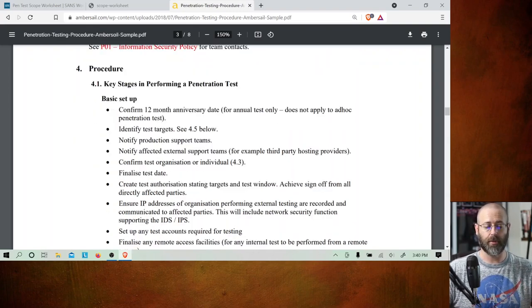And moving on, of course, the basic procedure, giving you a setup. A lot of this looks specific, right? Like confirm 12-month anniversary date because it's an annual test usually for PCI DSS. So it does not apply to ad hoc penetration tests. Sometimes companies will create their own policy to say if a major change or upgrade or implementation of something, maybe even a deprovisioning of a certain type of technology has occurred, or implementing new security controls, any kind of thing that might change the environment should constitute another pen test to make sure that those security controls are effective, at the very least, a vulnerability assessment, just to make sure that everything's been done, do a security audit and see that that is done correctly.